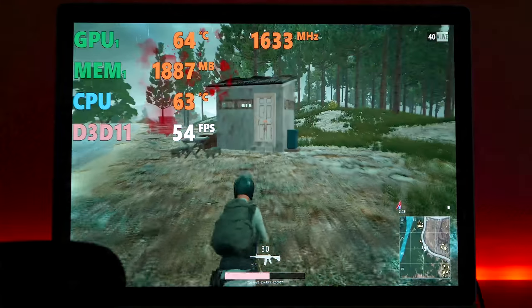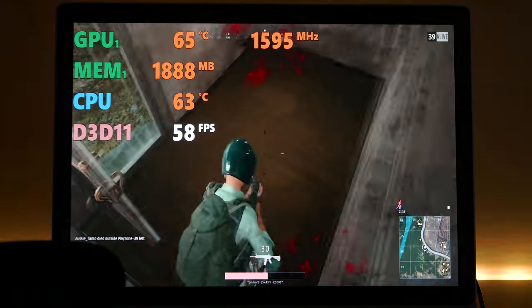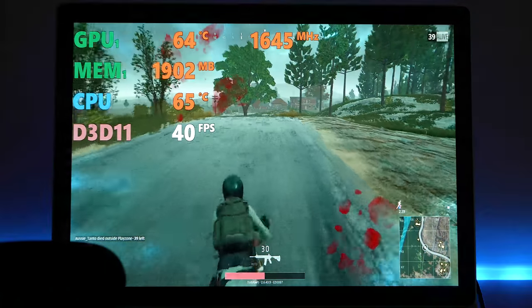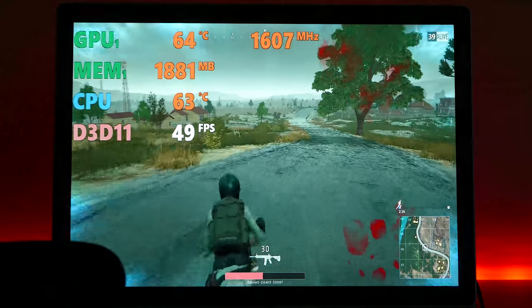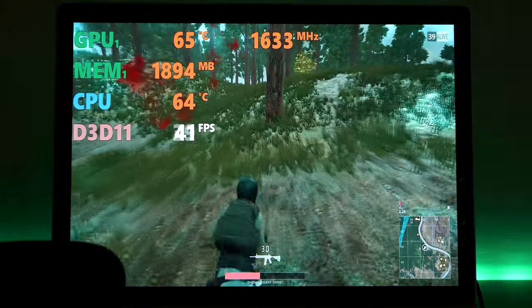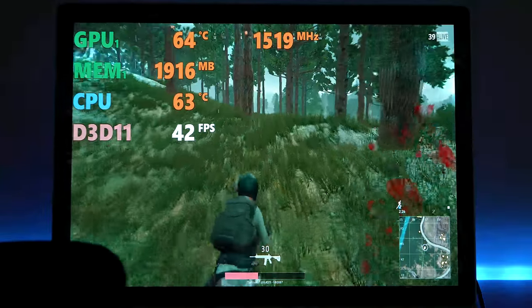So I'll just cut in here, just to tell you, have a look. See, it's going orange, that means it's sort of near the limits. I guess, I think that's what it means, but it's still gaming, no problem. Frames have dropped a little bit, but that's just PUBG, I'd say. And where I am, the foliage and stuff like that.